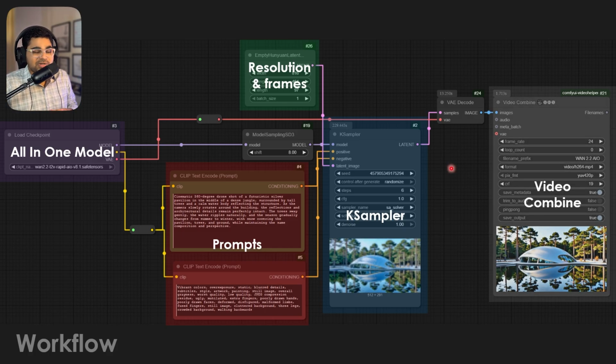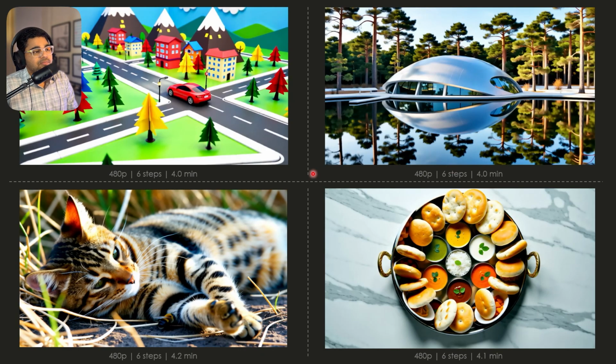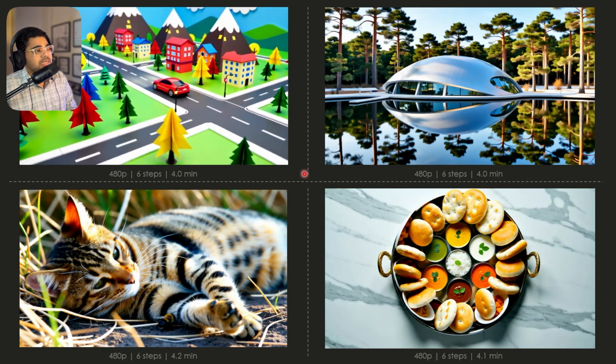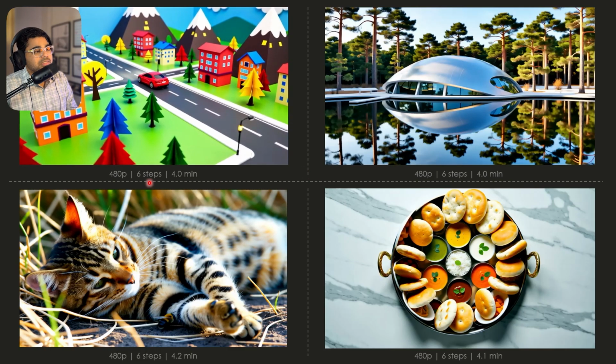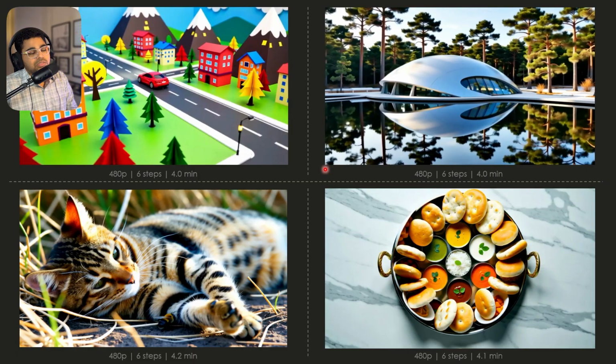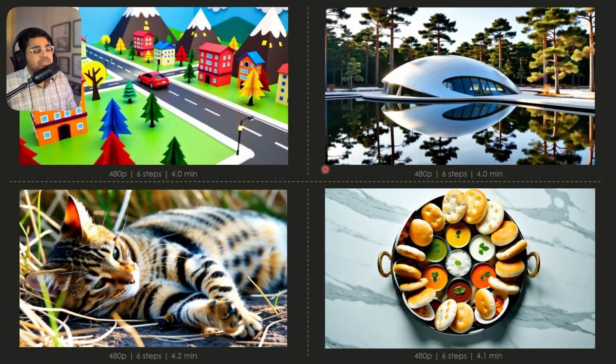I want to tell you before seeing the outputs that they are not going to be good. I don't like this model. It is good for testing because it runs quickly. Let me show you the output. Again, the same examples. In the first case, it does not convert day to night, but it is a 6-step output and takes only 4 minutes. Again, in this case, the architecture looks really bland. It does not change the season.